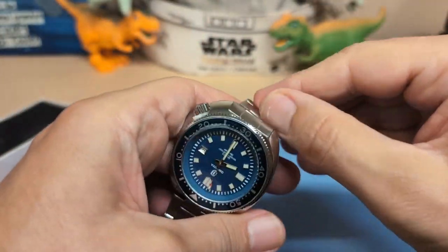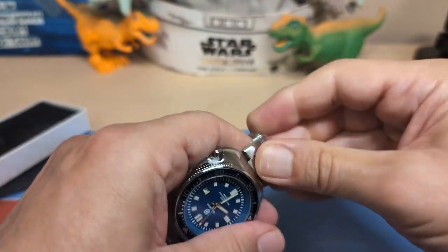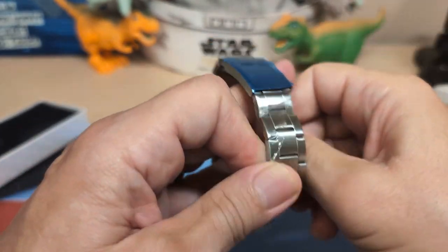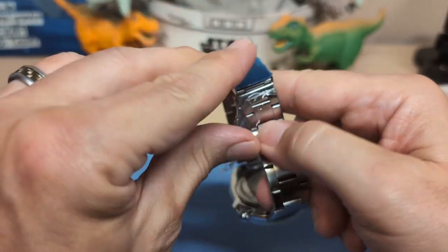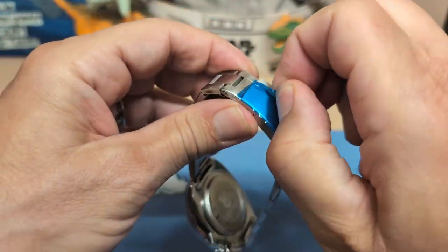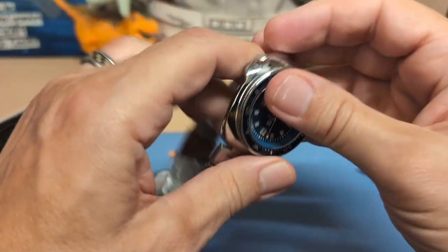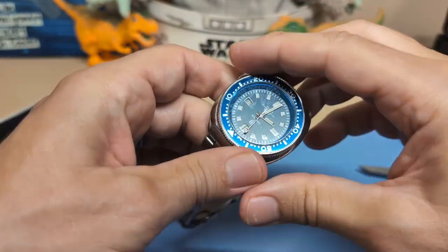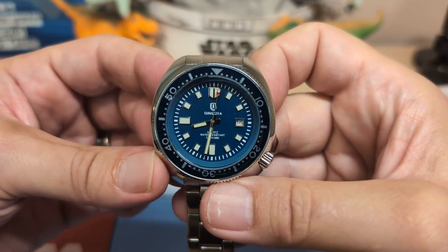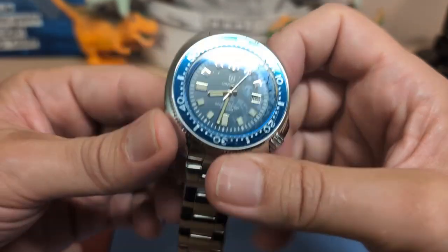And as you can tell, this is a homage to a Seiko Captain Willard. And the Seiko Captain Willard, that was the watch that Martin Sheen wore in Apocalypse Now. That's why they call it a Captain Willard. And these watches were really popular in Vietnam because they could handle the wet weather better than the army issued watches. And this, of course, is a quartz watch.